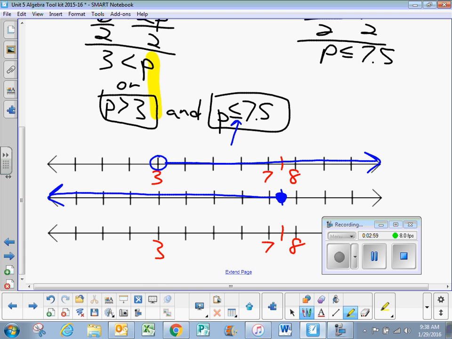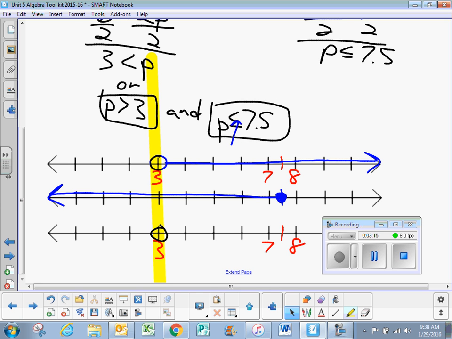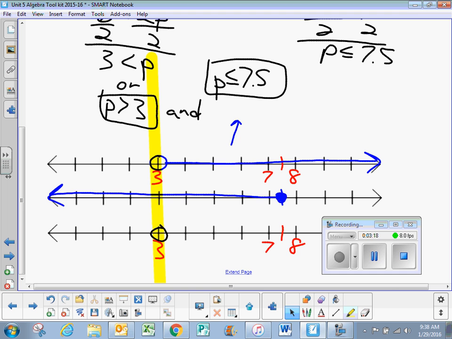Let's use a highlighter to ask, are they both graphed to the left? No. Are they both graphed at 3? No, that's not, that is. So it's an open circle. Are they both graphed in between? Yes. Okay? Are they both graphed at 7.5? Yes, because it's closed. So we're going to include a closed circle at 7.5. We're going to shade in between because they're both there. Are they both shaded out to the right? No. So that's the answer.